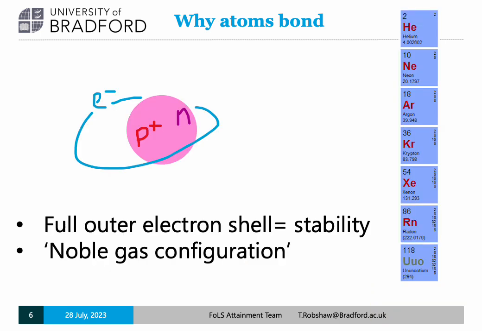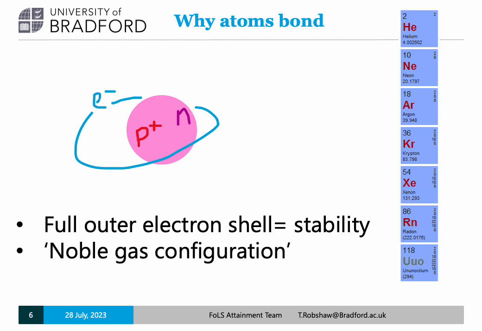We should start with a little reminder of the structure of atoms. Atoms consist of a nucleus made up of positively charged protons and uncharged neutrons. These make up the huge bulk of the weight of the atom. Around this we have negatively charged electrons that whiz around the nucleus very, very fast.